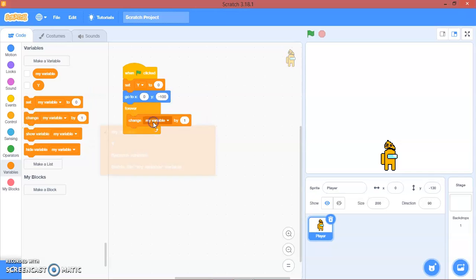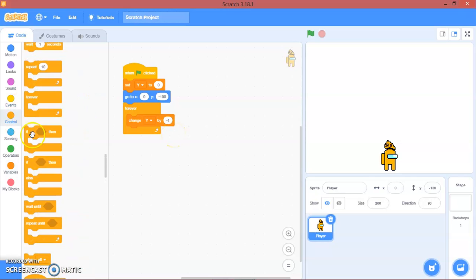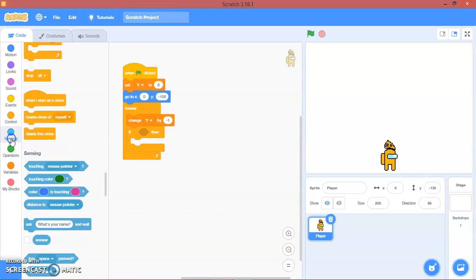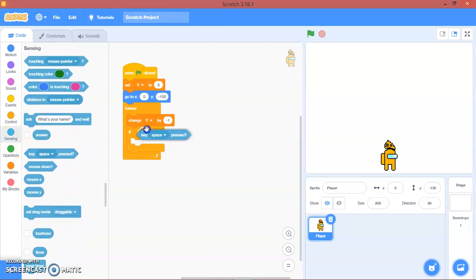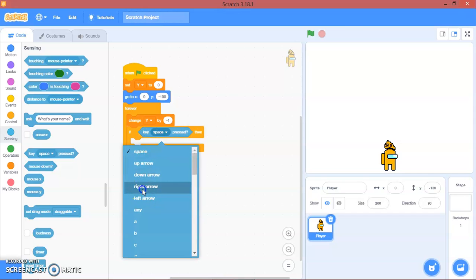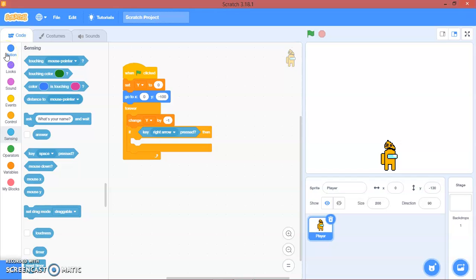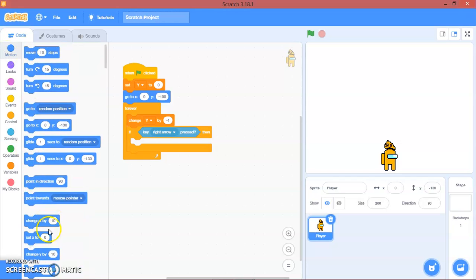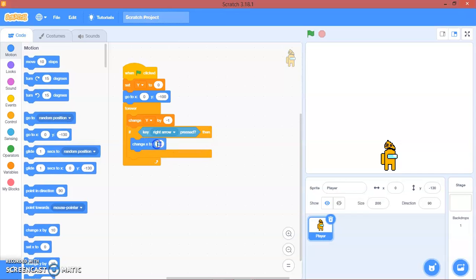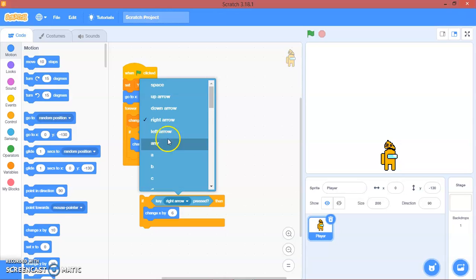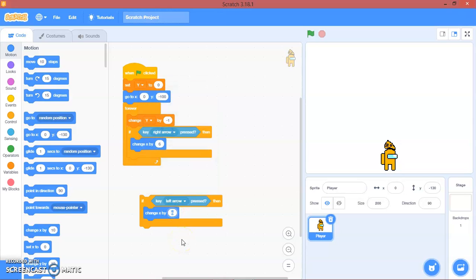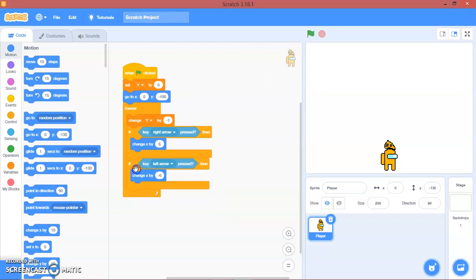And then here we'll change Y by -1 and put here if key right arrow pressed, we will change X by, let's say, 6. And then we'll duplicate it, we'll pick left arrow, change X by -6.